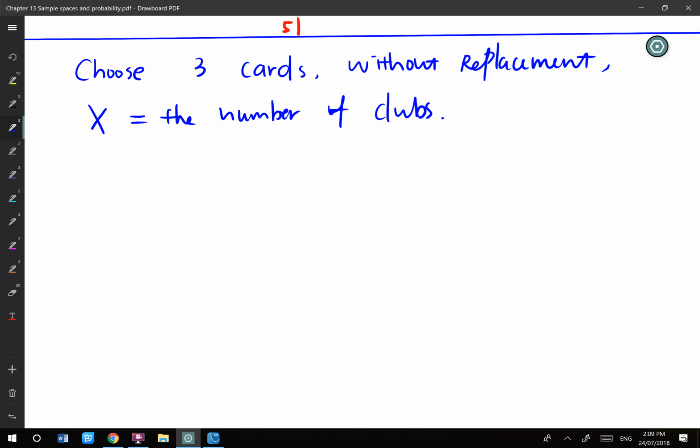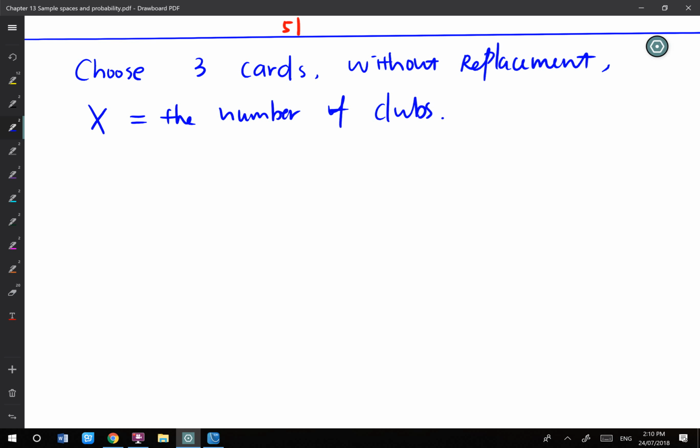I can change it. For this type of question, the key thing is we don't replace things back. Without replacement. This type, they are equivalent because we don't replace. This is called the hypergeometric distribution. It's a useless distribution because it's not on the calculator, even though you know the name, it doesn't help. You need to do it by hand.